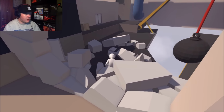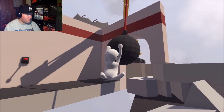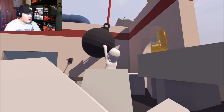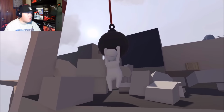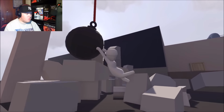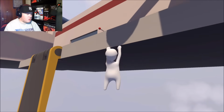This is going to be the infuriating part. Come on. No, swing. Swing. Swing. Why is it struggling? We're almost there. Come on. Oh.